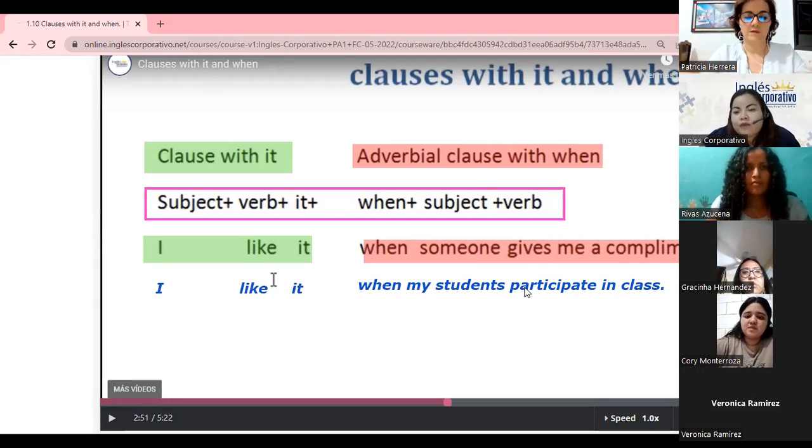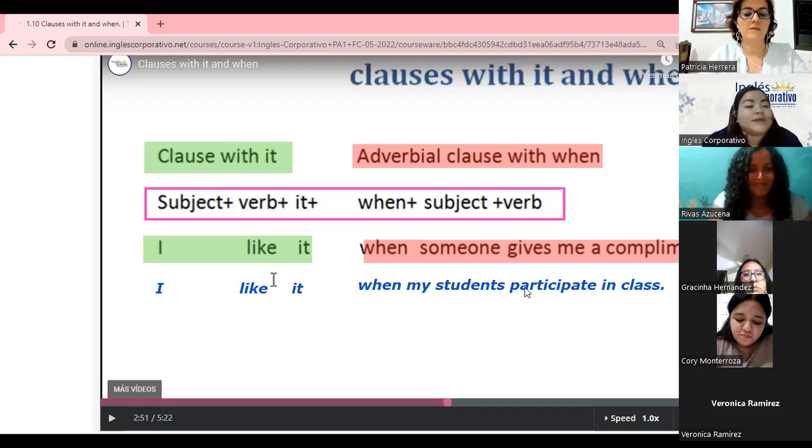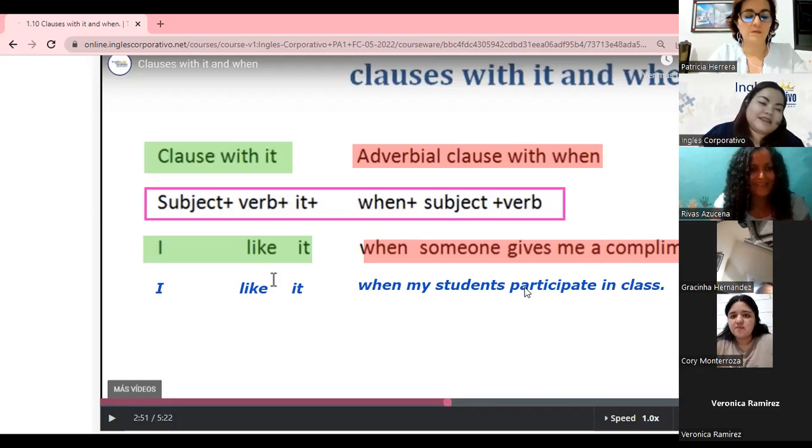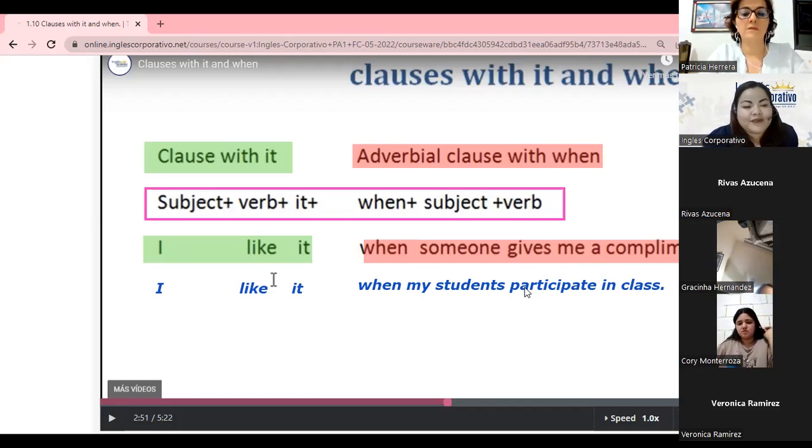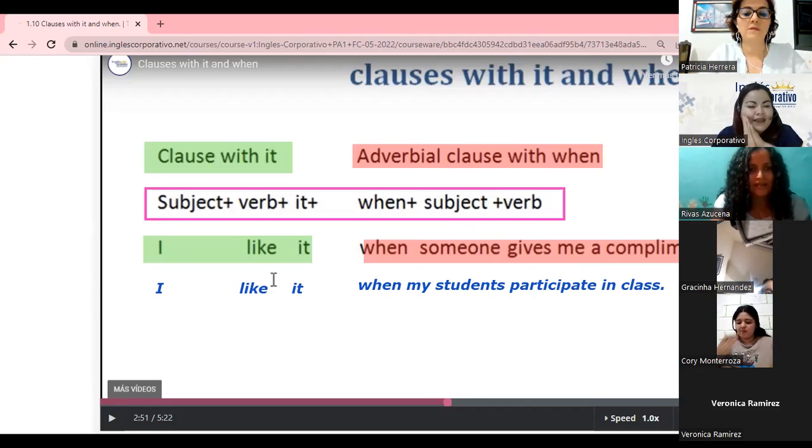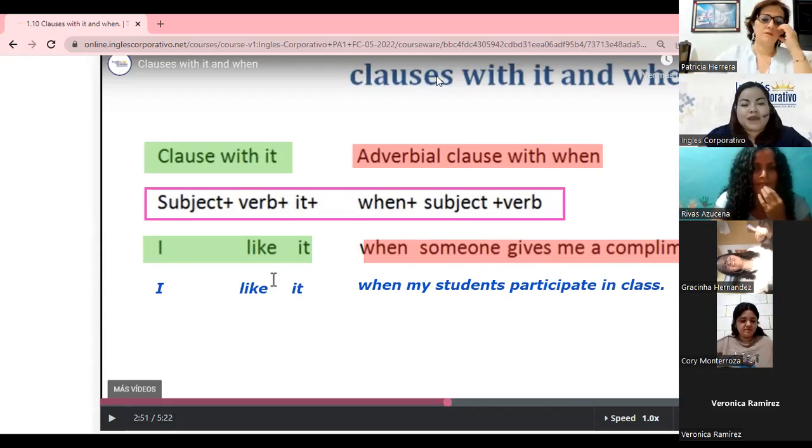Good. I like it when my friends are kind. Excellent, Juan. I like it when my husband invites me. Azucena, simple present. Invites me to. Sorry, I missed the letter S. Yes, because it's in simple present. The clauses are in simple present. Very good. Excellent examples. Nice. I like it when you give excellent examples. Now, you see, we're using the clauses here to speak.